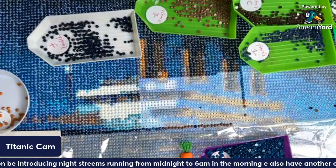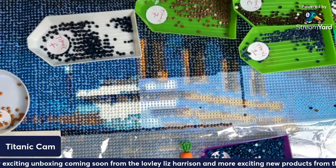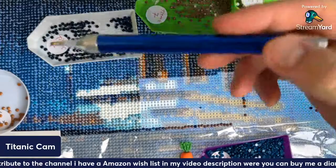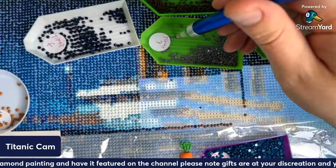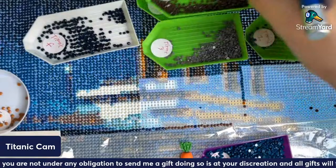I hate confetti — I love color blocking more. I don't mind confetti, but if it's like this area where every other jewel is a different color, it does get on your nerves a bit. I much prefer color block — remember over here we've done a hell of a lot of blue so I don't mind it. But that's what's putting me off this one painting — you know that film with the balloons tied to the house? I'd love to do that, but seeing all those color changes — no, I can't do it.